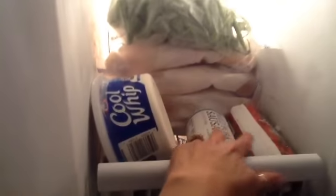Down there I have like tortillas. I have the 100-calorie tortillas for Blue Eyes. He gets to have one in the morning. Over here in the freezer we've got steak and hamburger meat that I make with pork meat. It's together, so it's already degreased. It usually comes like this, and then I just cook it all up and then I degrease it.